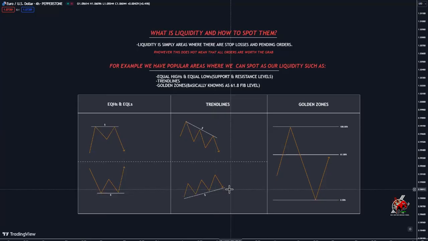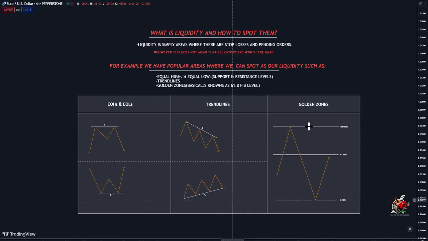So basically what happens in this scenario here, the market will most likely sweep the liquidity and then drop again, right? And then on this example right here, the market sweeps the lows and then takes off again. Right here, the market is just reversing to the opposite direction, and also here the market reverses to the opposite direction, right? And then now here comes the golden zones, right?